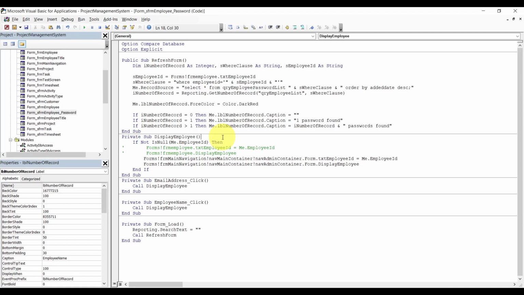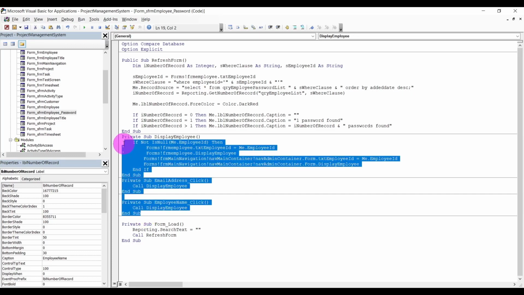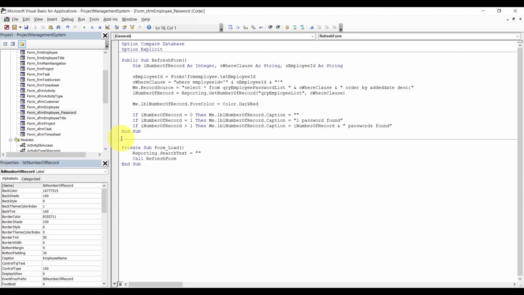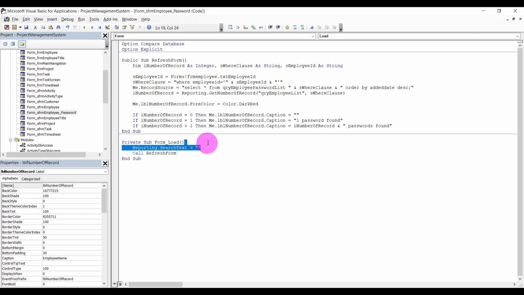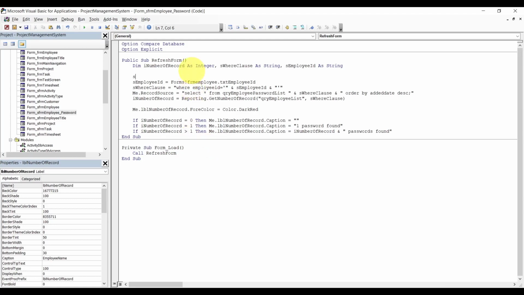Now, so here we can say we don't want to display, because remember we're not going to add or update. We cannot update this guy. So no clicks. Take the clicks out. That looks good right there. And we don't have search text. And now we are going to default this as employee.